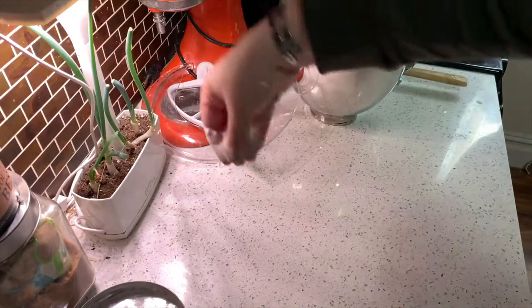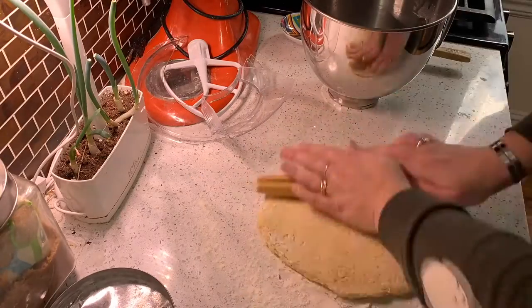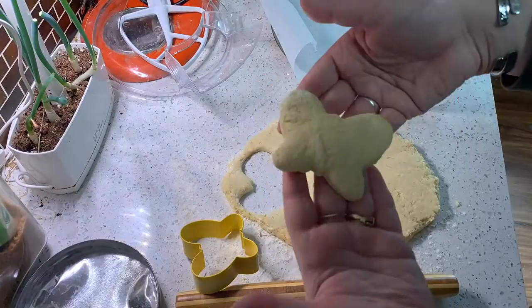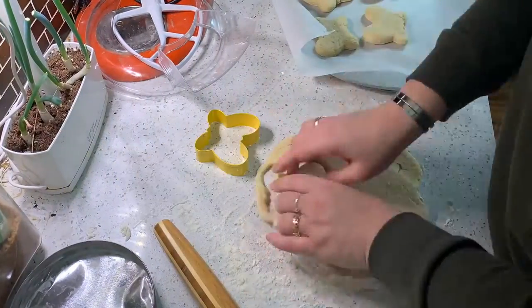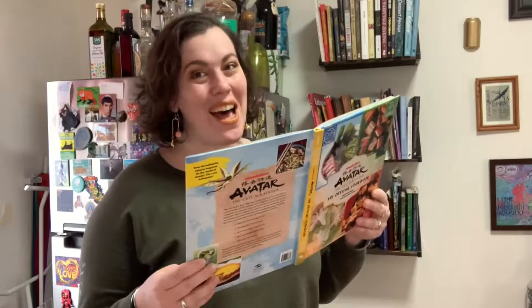Now roll the dough out a half an inch thick onto a clean floured surface, then use a cookie cutter of your choice. I'm going to use butterflies today because it's almost spring and it matches my lipstick. Cut out as many as you can by re-rolling the dough and place them on a tray with parchment paper. Cover them with plastic for 30 minutes — I'm using a damp cloth instead and still doing the 30 minutes. While those are rising, I'm going to make the filling.